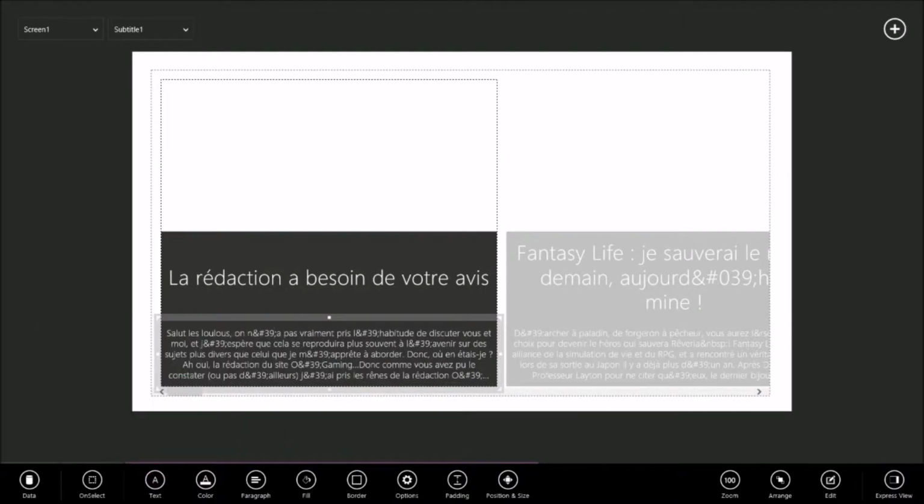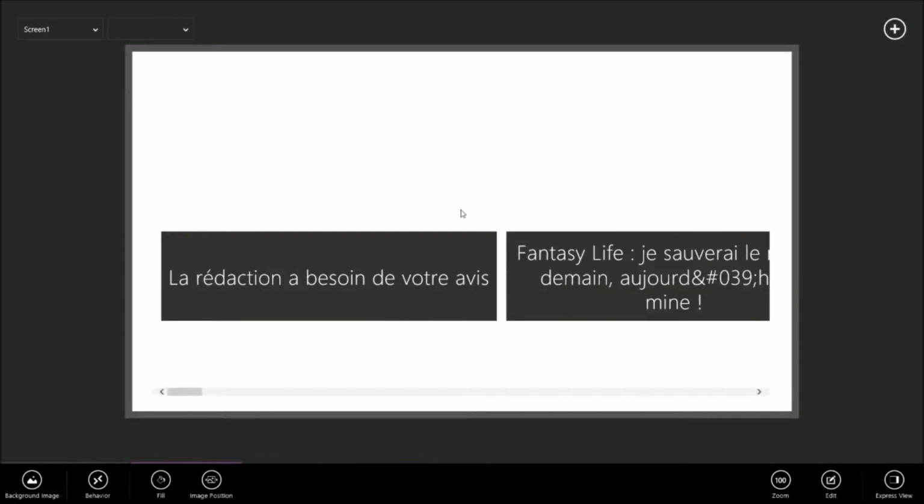This is a language problem. Here, those characters is actually an apostrophe. French is a really nice language, but the problem is we have a lot of accents and special characters. So for example, here the apostrophe is not that good. So let's delete this because this sucks.